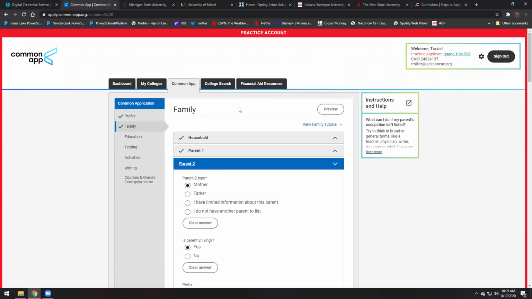So again, this is a good application, but it's not going to be the application for everyone. Let's say you are somebody and you're like, I'm only going to apply to Michigan State, Jackson, and Spring Arbor. I would encourage you in that case to do all of their applications through their website. Yes, you will have to do the inputting of the name, username, password, email address, parent information multiple times, but it will save you some time in some other aspects.